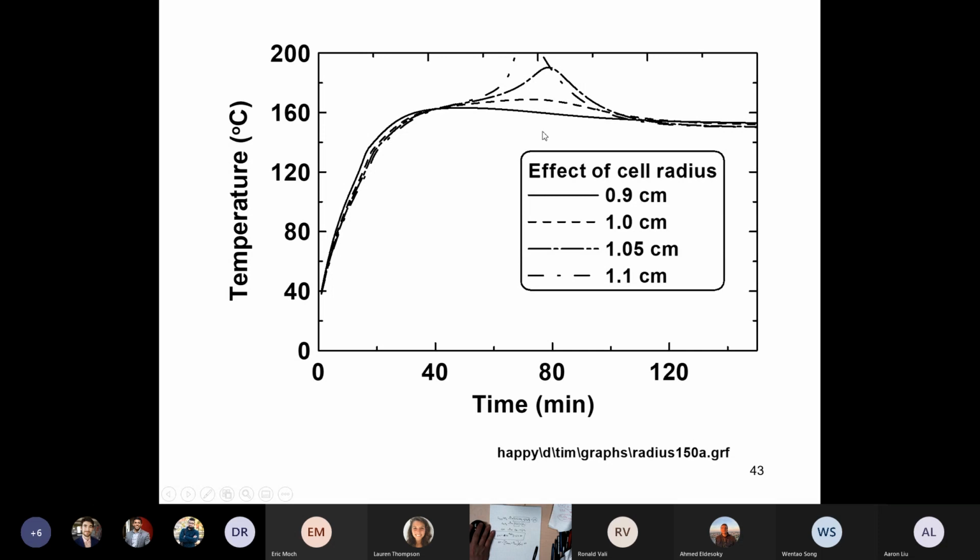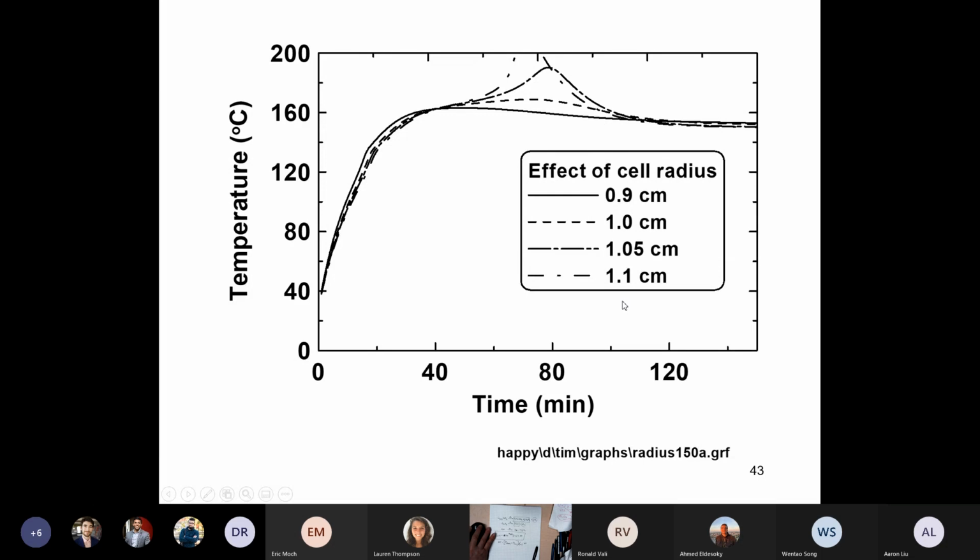Yeah, and this is another thing that Tim did. He used his model to calculate the impact of cell radius on the oven test. So this is a 160 oven test for a lithium cobalt oxide cell. I'm not exactly sure what is happening relative to the kinetic equations that were used here, but the point of this was, with a small diameter cell, you can get the heat out. There's enough surface area to get the heat out and you don't get thermal runaway.